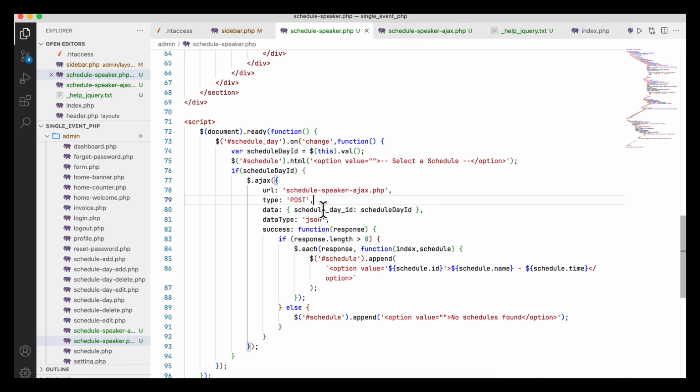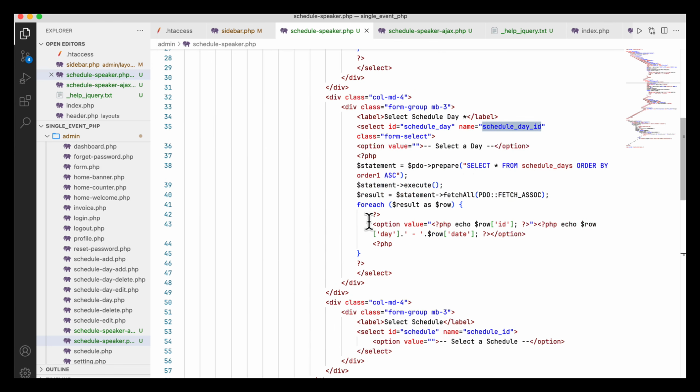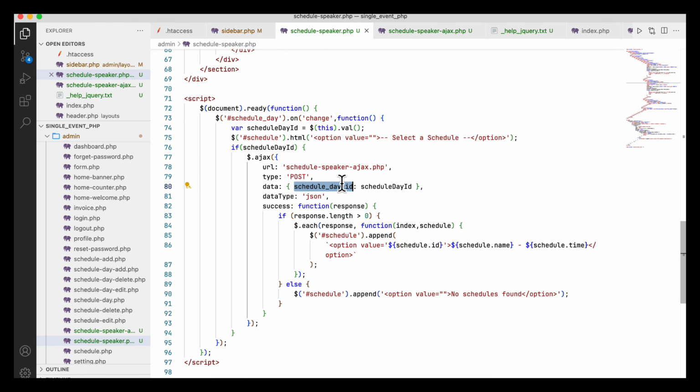So that I will call, and schedule day id, you see the data is schedule day id. So this schedule day id I will assign into this variable. That id, you see the name is this one. Okay, so data is assigned here, and data type equal to JSON data, and if it is success, then if response length is greater than 0, then for each response I will just append this information.